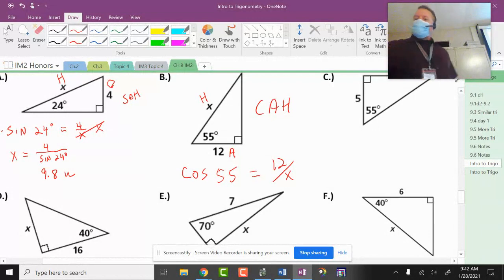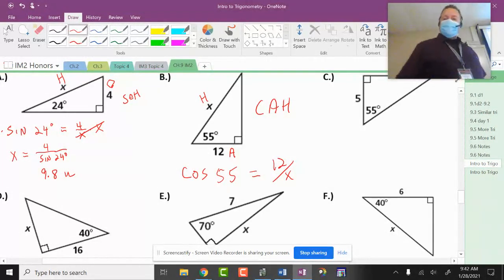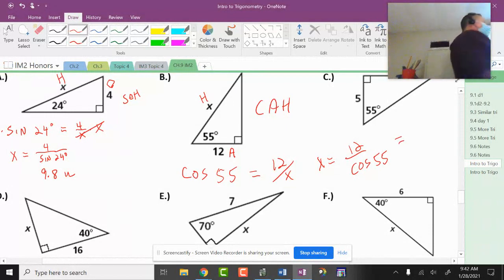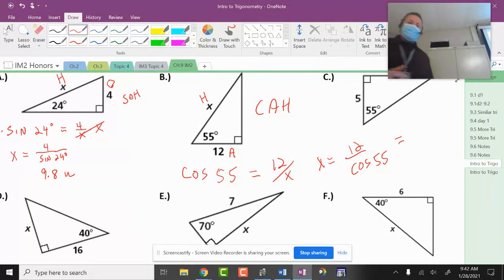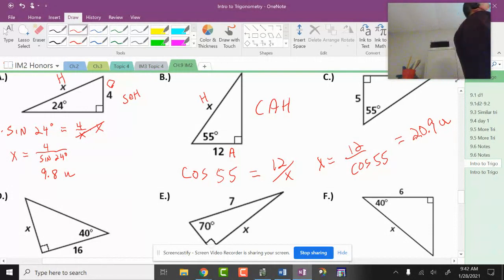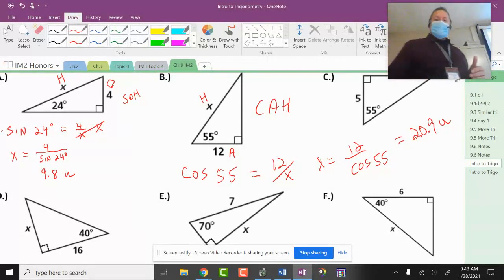Moving on. Cecilia, what would I type on my calculator to solve this? Good. This is switch them or multiply both sides by x, then divide. And then what do you get when you do that? You got your calculator out there. Say it again. 20.9. Do we have a verification on that? And then units. I will ask you to label. I'll try to remember on the test to put inches, feet, miles, and then you must label for like a half point because I do have too many people that put degrees, and it does happen.